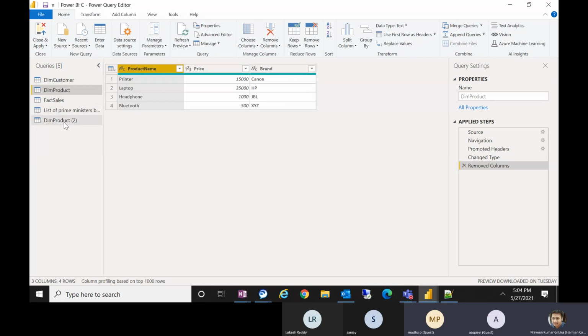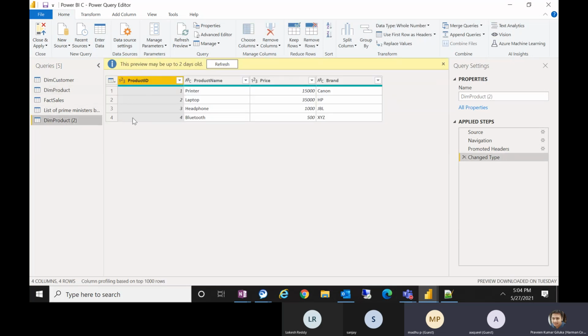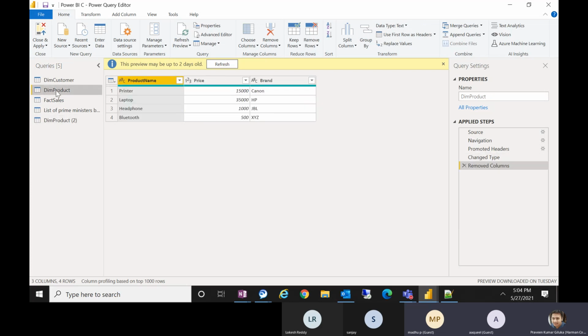Now if I go to this duplicate table, you are still able to see the product id, right? Yes. So what you have understood from here is, if you are creating the duplicate table of this, then both the tables are separate tables. There is no connection between these two tables.